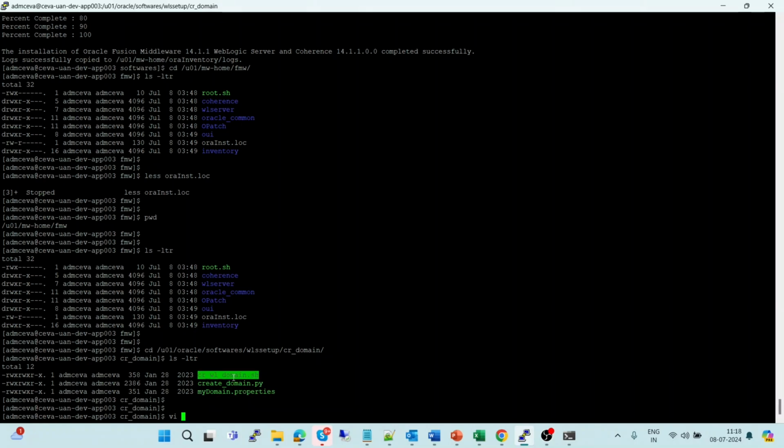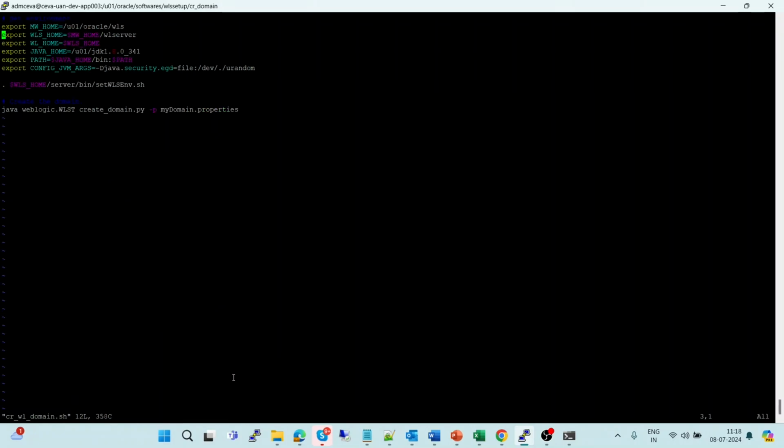So let's change the .sh file first according to our setup or environment. In our case, the middleware home is the FMW home, and the WLS home is the middleware home, then the WLS server directory. Then the Java home, so let's set the Java home as well.